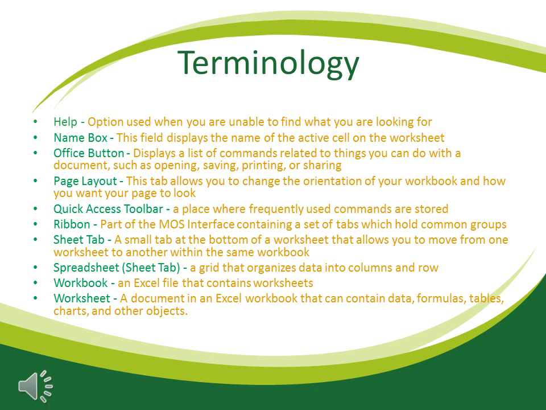Your Sheet tab is a small tab at the bottom of the worksheet that allows you to move from one worksheet to another within the same workbook. A spreadsheet is a grid that organizes data into columns and rows. A workbook is an Excel file that contains worksheets, and a worksheet is a document in an Excel workbook that can contain data, formulas, tables, charts, and other objects.